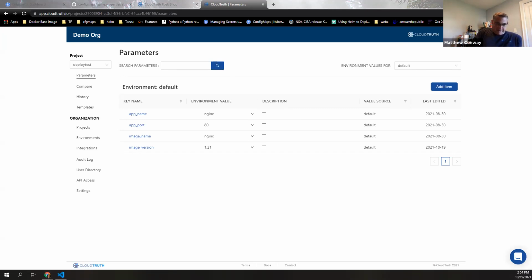Another reason you might want to do that is the person responsible for changing configuration may not be the person responsible for doing deployments, right? And as a result, I'm sure most people in the ops world have run into the scenario where dev wants to make a config change, but they don't want to run Terraform, or they don't want to figure out how to use the tools you use day in, day out to get stuff into the cluster.